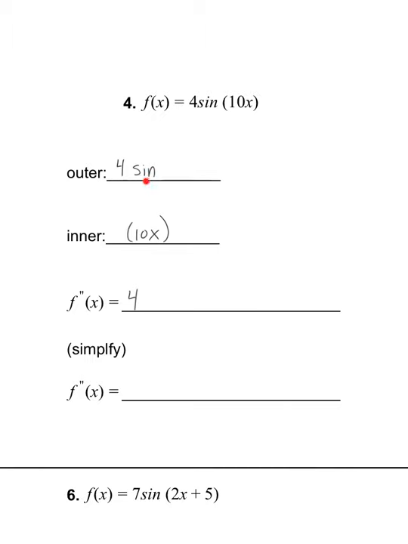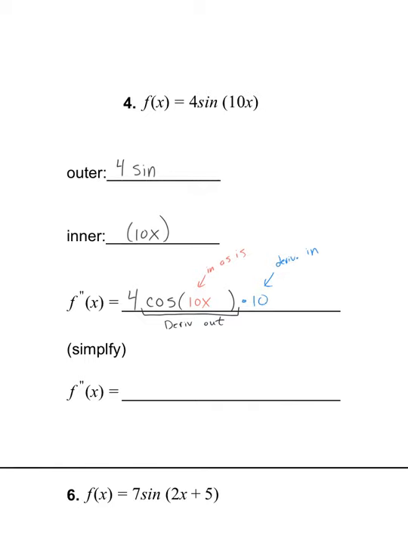The derivative of the sine, the derivative of the outer, is cosine, and we always put in a blank set of parentheses. That whole thing there, that is the derivative of the outer, first step of the chain rule. The inner as is, we plug in right there, 10x. That is my inner as is, and we multiply everything by the derivative of the inner. The derivative of 10x is times 10. So that is my derivative of the inner.